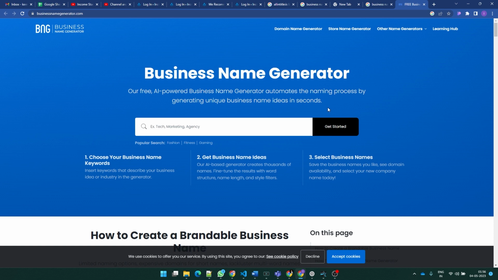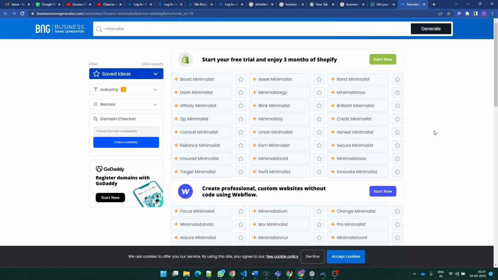Here let's consider we have to make a website about minimalism. In that website we are going to provide information about minimalism, and we will of course suggest some minimalistic products so that we can have a revenue stream open, which will be kind of an affiliate website or a blog. So let's get started with that. I will just type the word minimalistic or minimalist for that matter. I want my domain name to be minimalist.